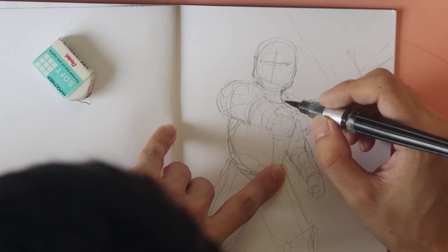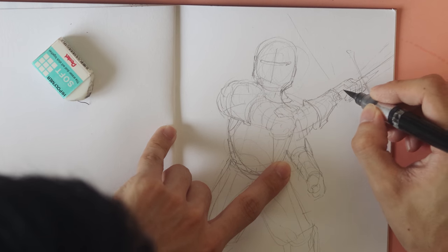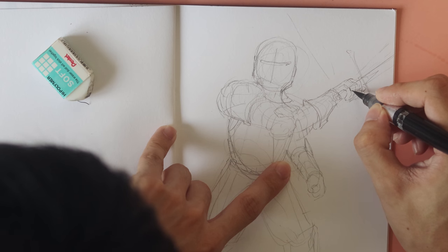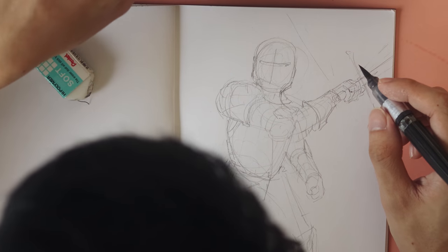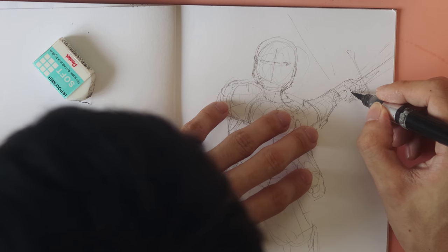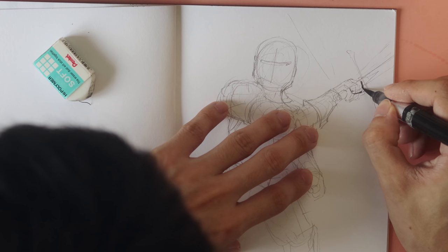So here I'm just starting to do the line art after having pencil sketched it in. And I had a little bit of trouble with the hand just because I didn't really know which direction the sword should face as far as a compositional thing. So I did something really weird here, and I don't really know why exactly I did it, but I started drawing the line art in from the hand instead of from the head.